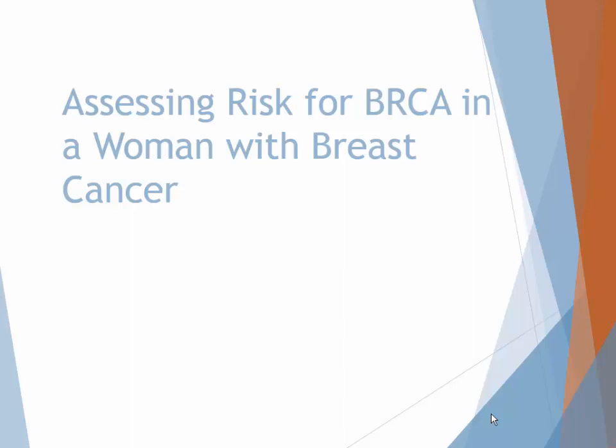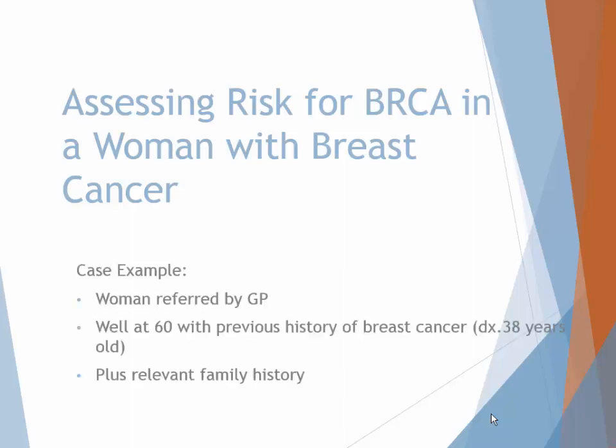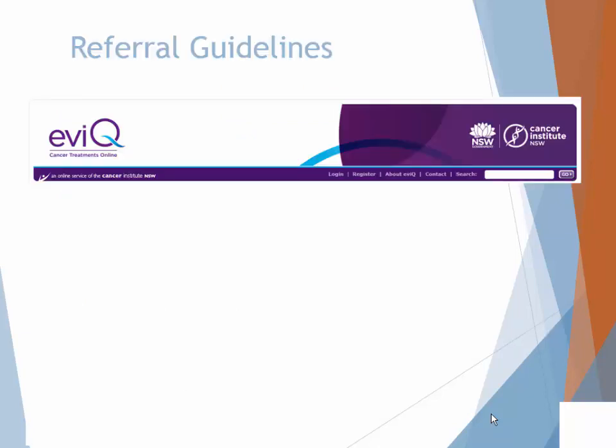So I'll just show you what we do in the background of how we assess. I've chosen BRCA because it's the one that's most topical. Everyone's talking about it, everyone knows about it. This is a specific case, a lady I saw a couple of years ago. She was referred by her GP. She was well at the age of 60, but her GP had pieced together a bit of a family history and had gone, hold on, you've had breast cancer at a young age and you had a mum with ovarian cancer and another auntie, I think it is. I'll show you the pedigree in a second.